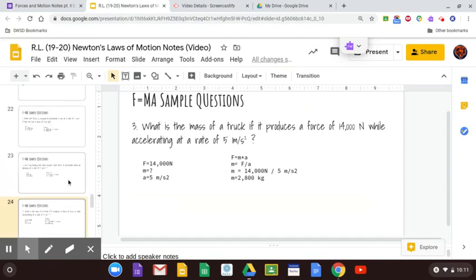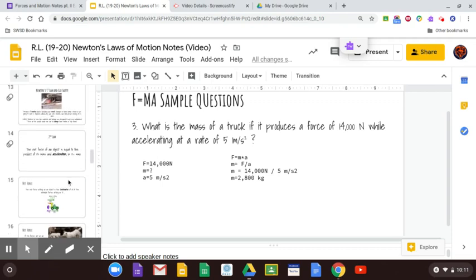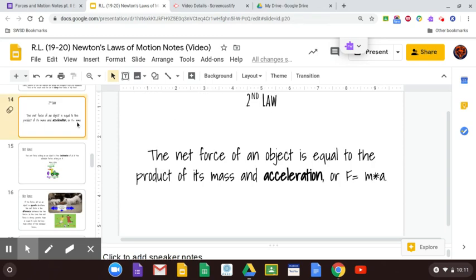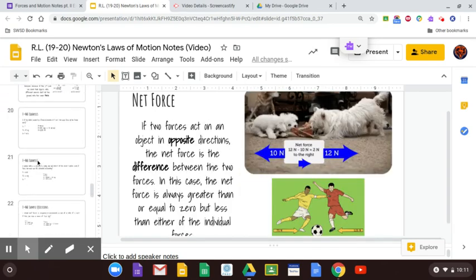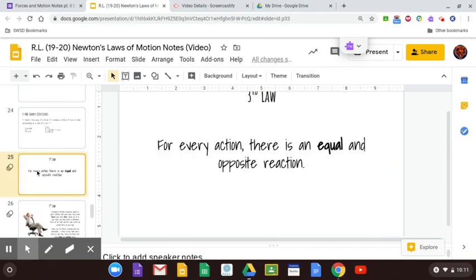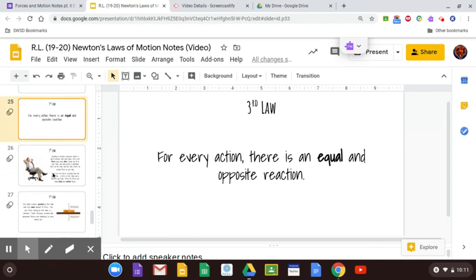Okay, so that is Newton's second law. It's actually pretty math-based. It's just force equals mass times acceleration. So it's really just kind of understanding the relationship between an object's force and the mass of the object, as well as how fast it's going, or its acceleration. So that's that. Tomorrow, we are going to do Newton's third law, which is kind of a very abstract one, but it's also the shortest one, so that's good.